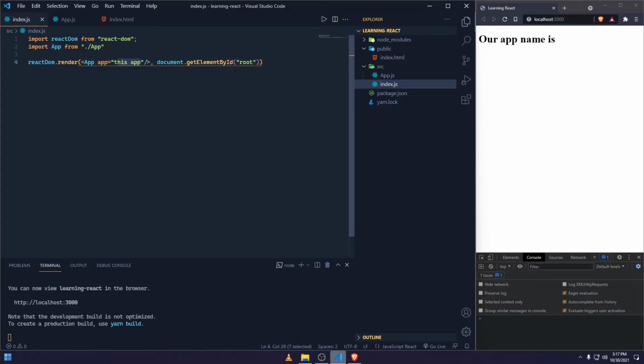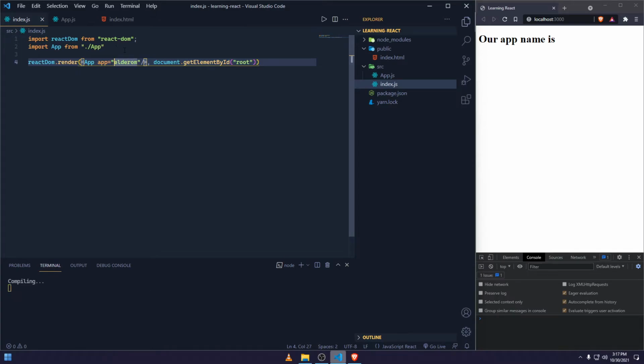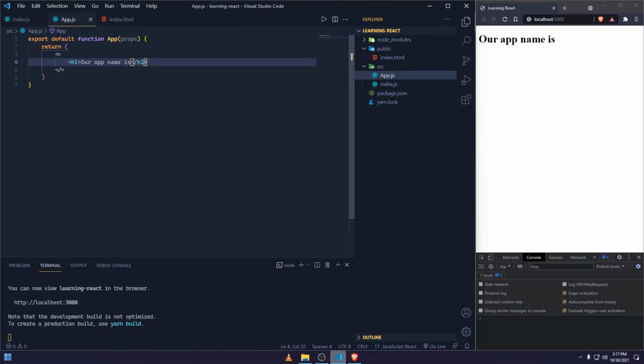Now let's say app is equal to Elderny, for example. Now how do we get that? We need to start with curly brackets. Inside the curly brackets, you can actually write your JavaScript while you're inside the return function, because usually it will collect only the HTML code of our website, or the CSS code. And how do you write the CSS code? I'm also going to mention that right now, but for now you can see that for writing JavaScript code, we need to write it inside of curly brackets.